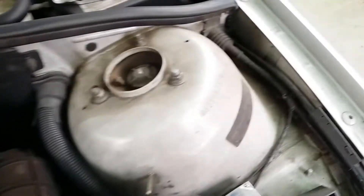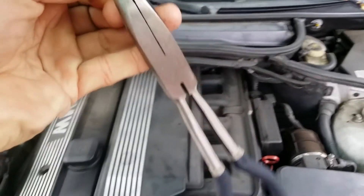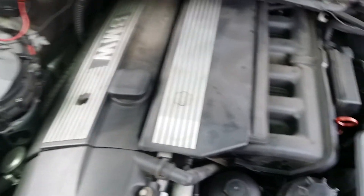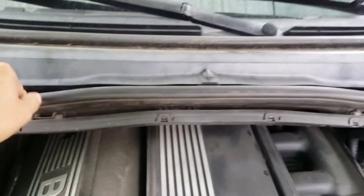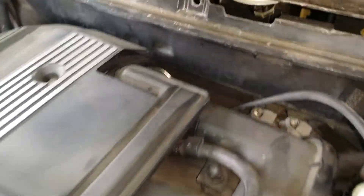Hey look, my car — a mechanic left a tool. What I'm going to do is take this part off, take this cover off to get a better reach. Good news: you don't have to take off this plastic. Turn on the flash on your phone — you should do the same because you can't really see back there.